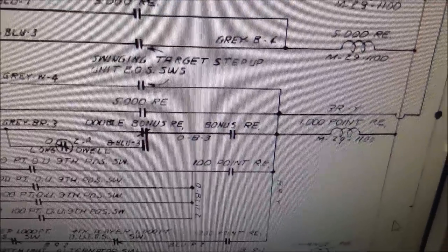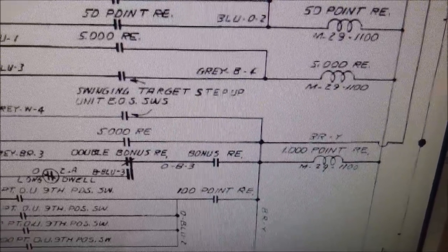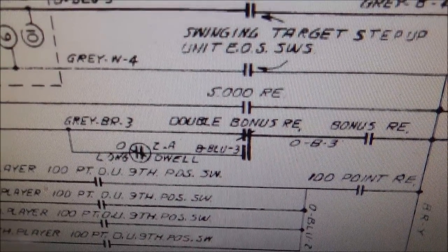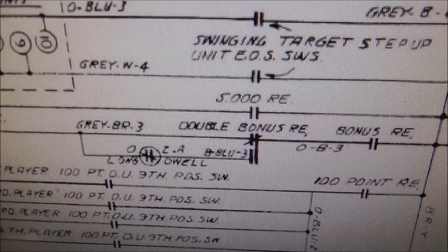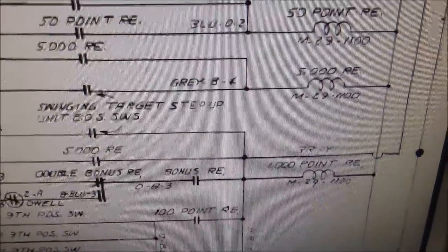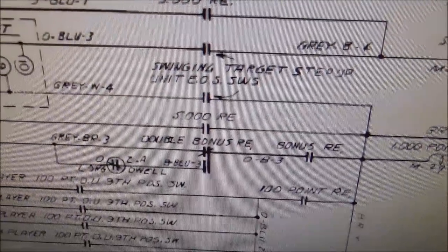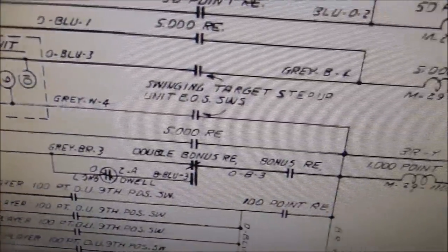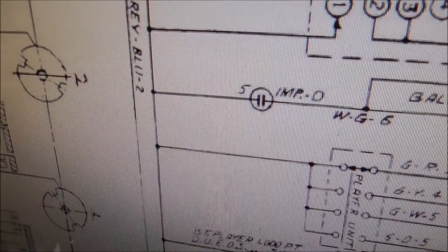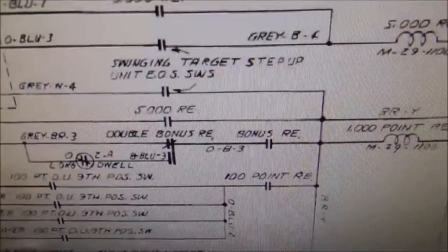Okay, so the 5,000 point relay pulls in, which turns on the score motor and gets it to start moving. Now that it's turned on, this switch is closed, which gives you 1,000 points over and over and over again. What must be going on is the 5,000 point relay isn't turning off. If it were to pull in and just stay on, this switch would always be connected. With the 5,000 point relay on, the score motor would always run, which would mean this would continuously bump, bump, bump, and that's exactly what's happening. So the 5,000 point relay isn't turning off.